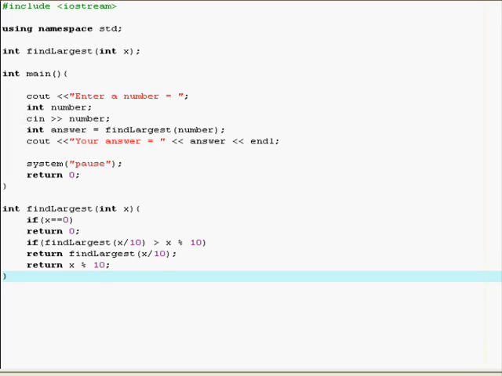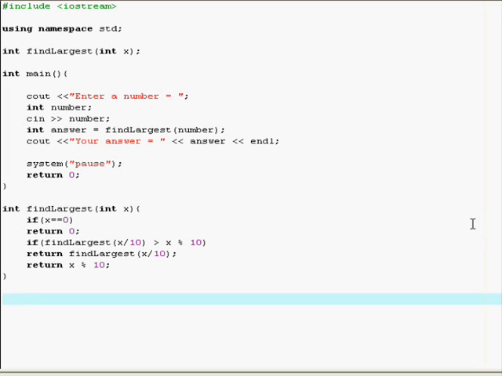So anyways, I didn't tell you in the beginning what this program does. If the user enters, let's say, a big number like 1 2 3 4 5 9 3 9 8 7 6, that's a single number. The user is going to enter all that number, and what this program is going to do is find the largest digit in the number the user enters. As we can see, the largest digit here is 9. So the program should display 9 if we run it and enter the same.